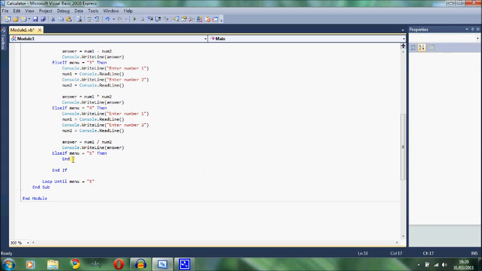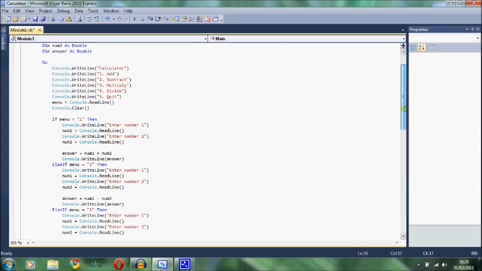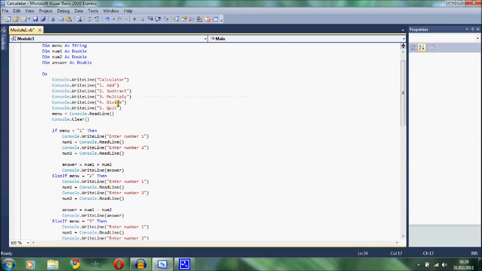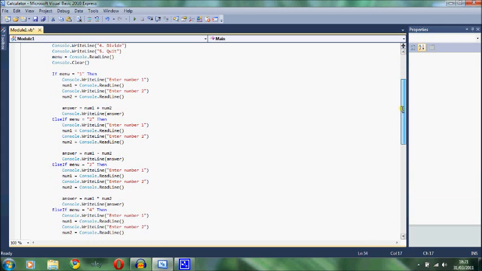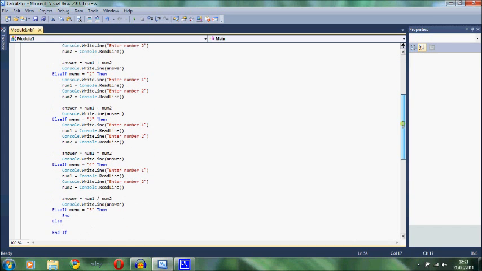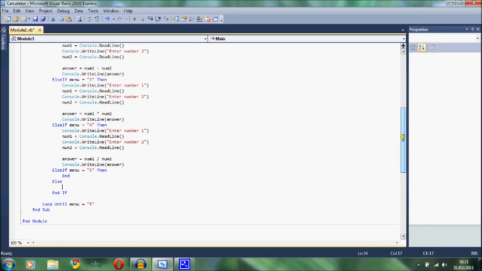And finally, it's going to go on forever, but I promise you this is the last one. Else, now if the user enters, say for instance, the value 6, it's not on the list. And the program wouldn't know what to do with that, because does it equal 1? No. Does it equal 2? No. Does it equal 3? No. Does it equal 4? No. Does it equal 5? No. Oh, what do I do?